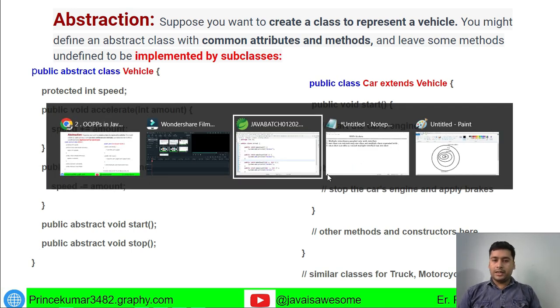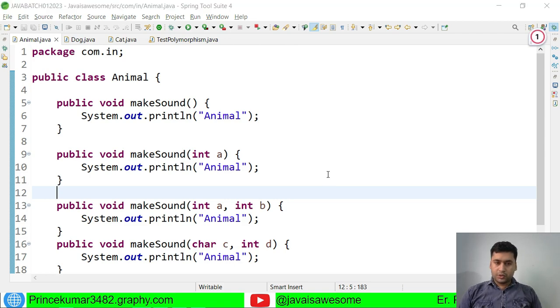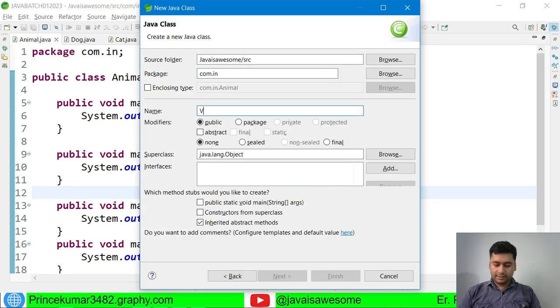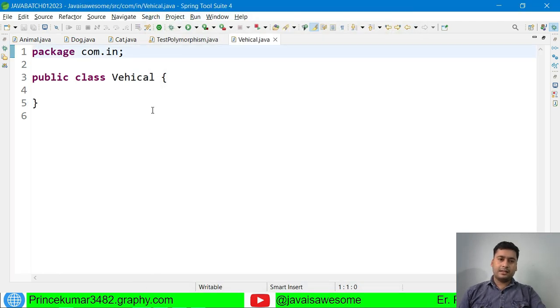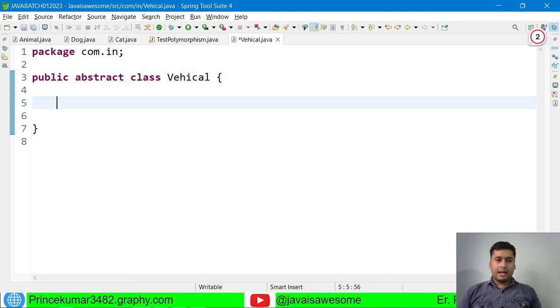Let's go to the STS, and here we can create some vehicle classes. So let me create one class called vehicles. Okay, and this vehicle class is an abstract class. So let me give it abstract class, and also here I'm going to write one defined method and one undefined method.